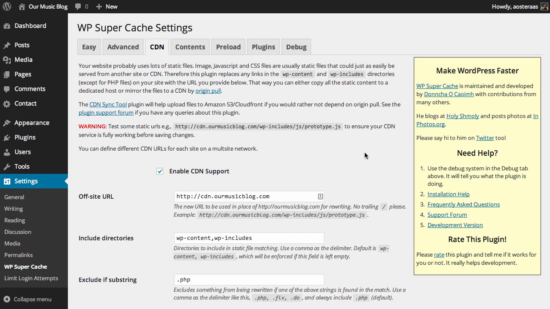So that's where we wrap up this tutorial today. We've shown you how to set up a CDN with MaxCDN and making a CNAME in your hosting control panel. It'll be pretty much the same for any CDN provider and most web hosts in that regard. So if you have any questions, just feel free to ask in the comments below.